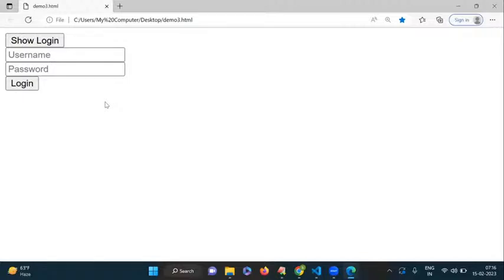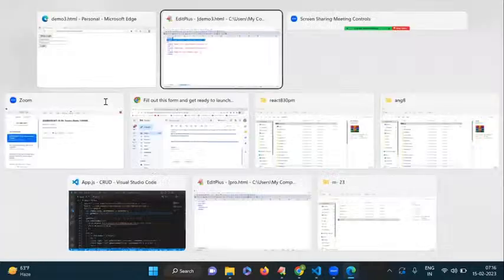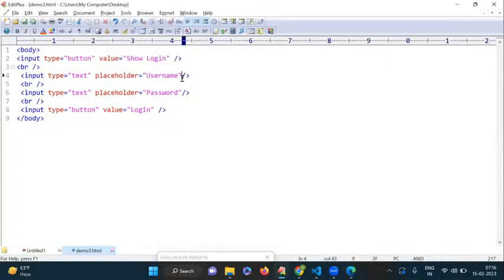That is my requirement. Is it clear? Yes. Means initially I want to hide this login form. How can I hide it? For that we use one CSS property. We can use a CSS property, or if conditions also; I will discuss the if condition later. Here simply style equals display none.